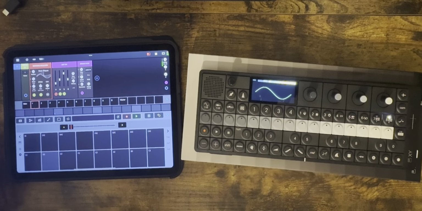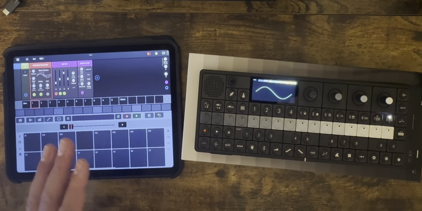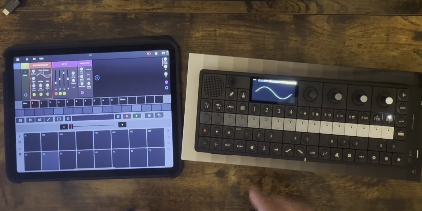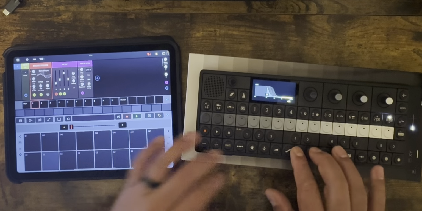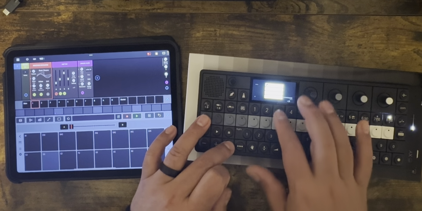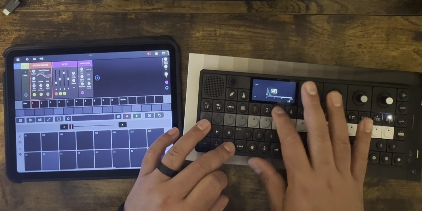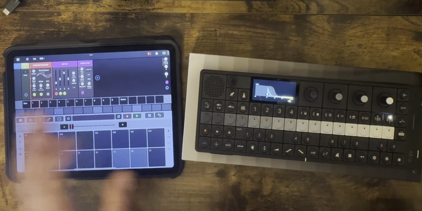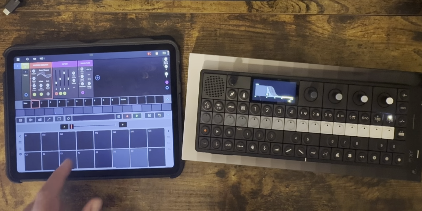I'm not trying to make these sound exactly the same. I'm not a sound designer at all, so I'm not even going to try to act like I am. But the point is that you do have filters in here. This one doesn't even have a filter on it. And of course, there's delay and reverb on this too. So I'd have to put delay and reverb on this one to make it sound the same, or even come close. But the point is that you have filters, you have those things.